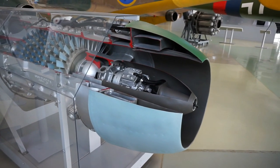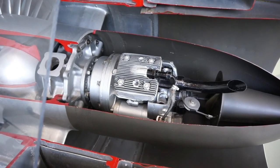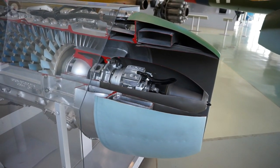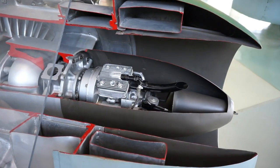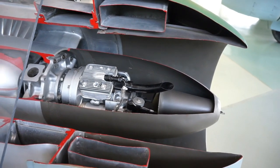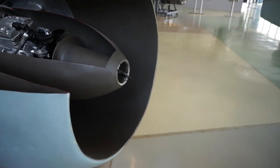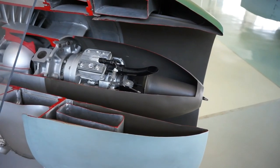Here's something interesting that you don't see quite often — the engine had an electric starter, and you can see it right there. Right below, there's a little cylinder in the middle of the frame — that's the starter of the engine. Now if the starter would not work, they installed a twin-cylinder two-stroke engine right there — a 10-horsepower two-stroke engine. You can see the top cylinder and a cord right there, so if the electric starter would not work, there is a device at the nose of the aircraft that you would pull — and it will start, just like the way you would start a lawnmower today.